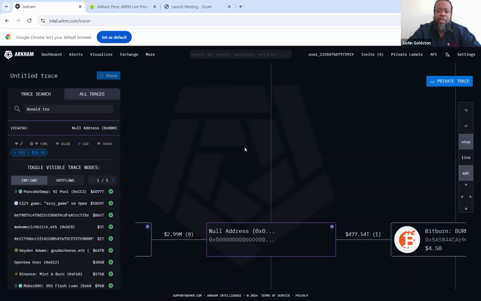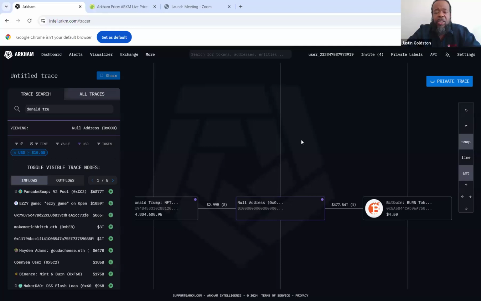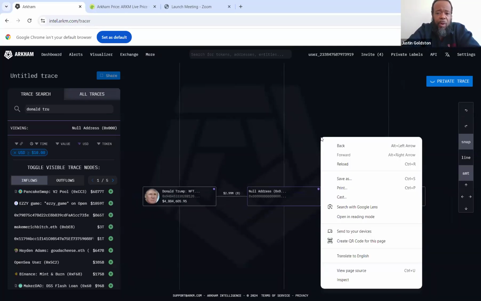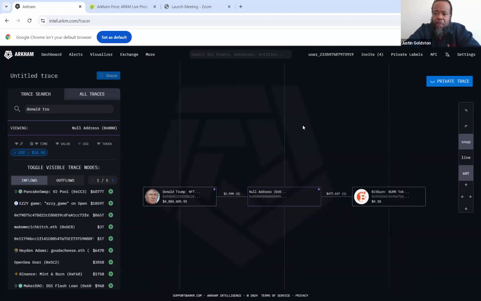So the whole point is you can visualize and you can essentially find anything on a blockchain, and that's what I'm saying. The blockchain is immutable, and that's why I feel this technology is very important from a fintech perspective, because everything can be, even the president of the United States of America, everything can be tracked and traced on the blockchain. Okay.